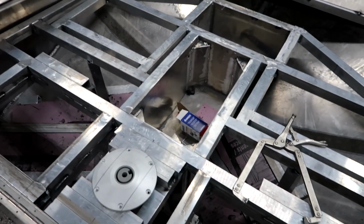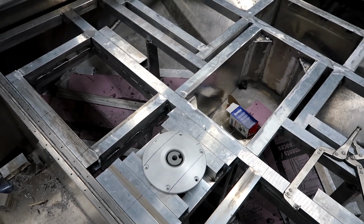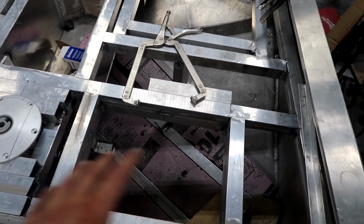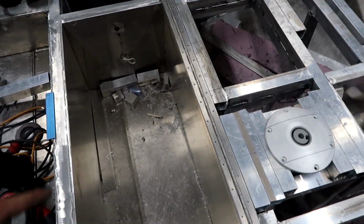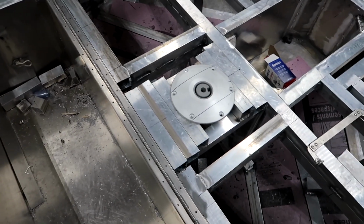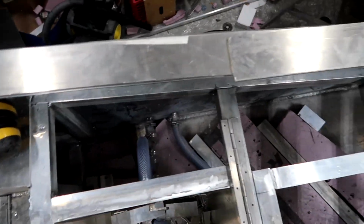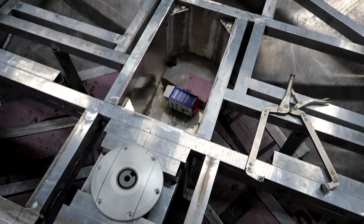So the front deck area here is all but ready to go. Everything's been welded in solid. All the live wells have been welded in. All the storage compartment areas have been made to dimension and welded. The big live well here has been welded 100% all the way around the top, as well as several points down low. So it's good and solid. I've got all the plumbing in for the overflows and the drains on all the live wells.